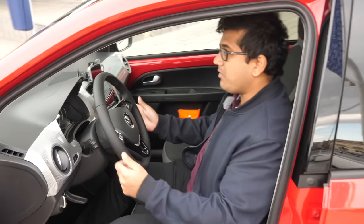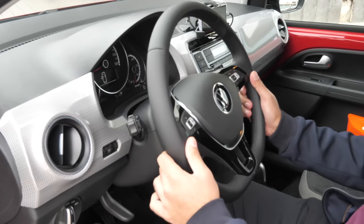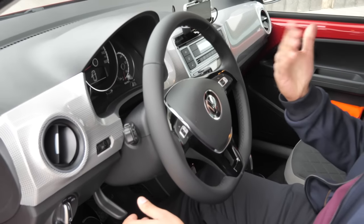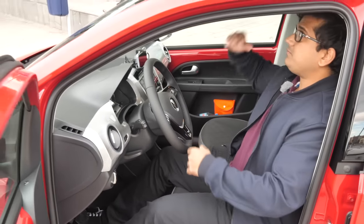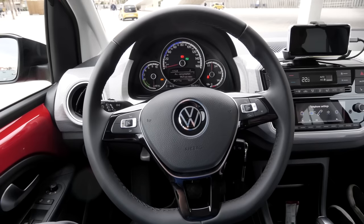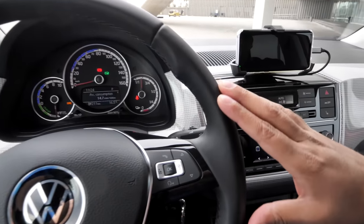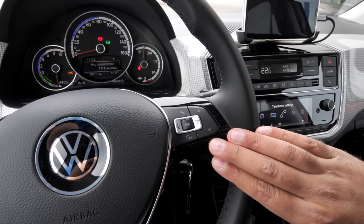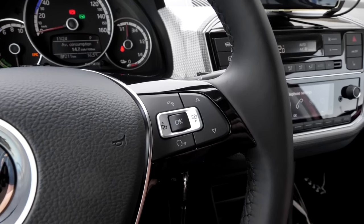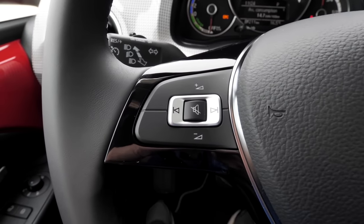But another space where they have done a little bit of cost cutting is with the steering wheel. It can only be tilted up and down. It does not telescope front and back. But still, plenty of headroom. I like the nice bright light, the headliner, so it feels very spacious inside. So let's take a look at the steering wheel. Very typical Volkswagen, but you have some controls here to navigate through the menu on the instrument cluster. And on the left-hand side, you have some controls for the telephony.